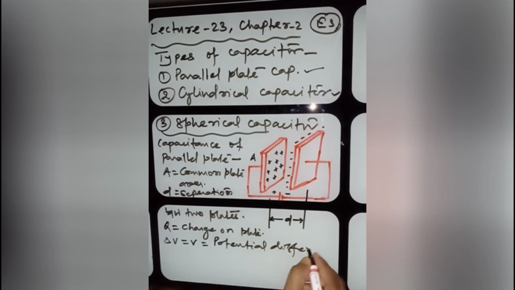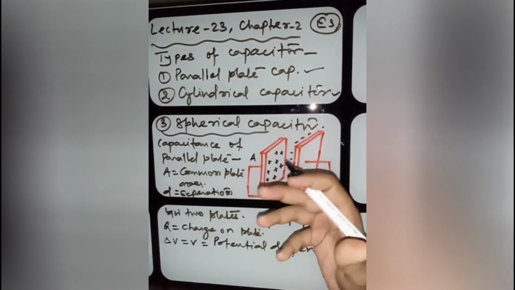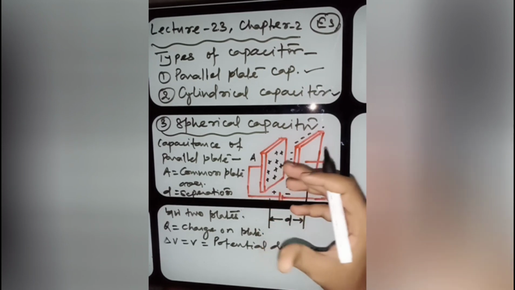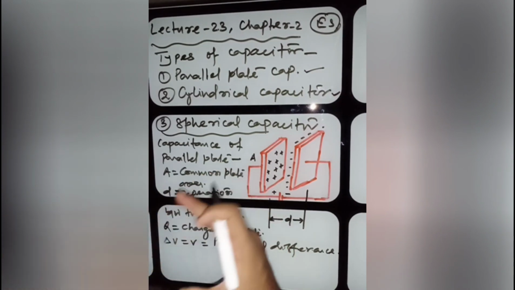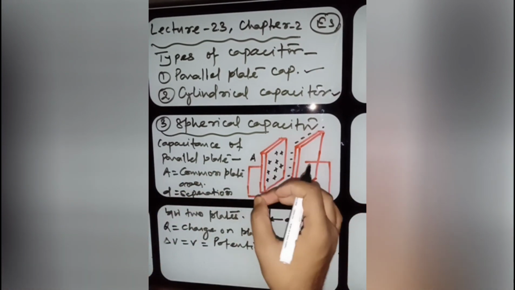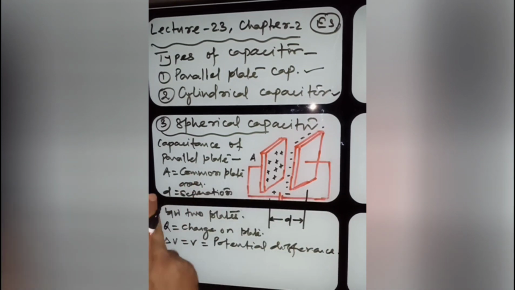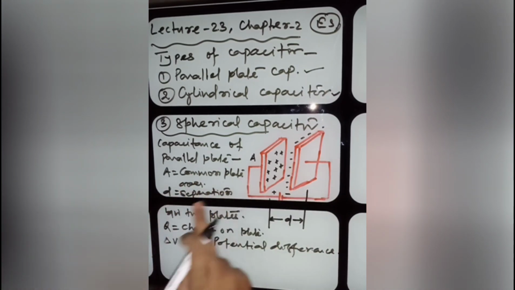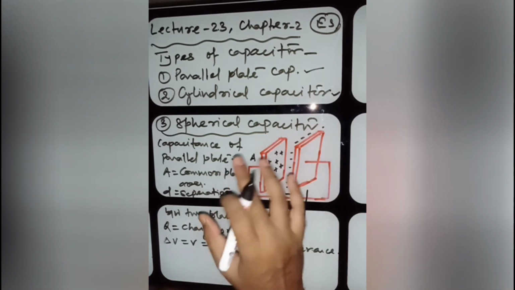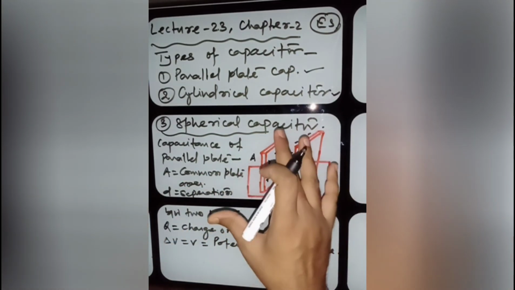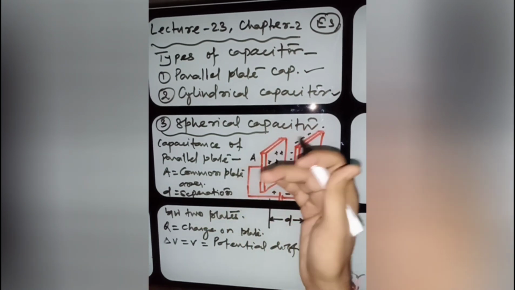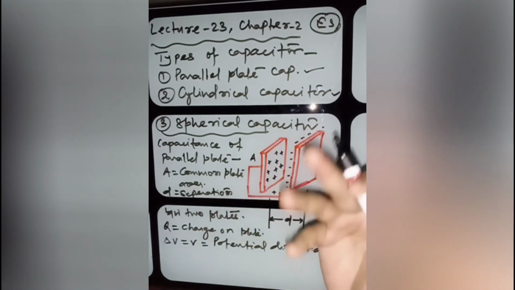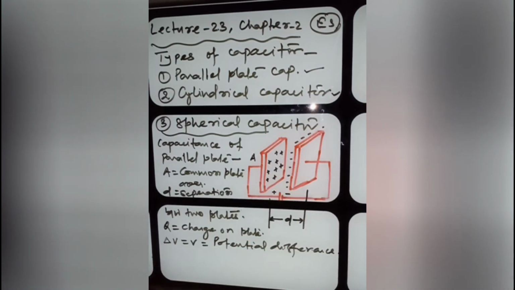Remember, my dear students, if in examination you are asked to give the mathematical derivation, you don't write in very lengthy language, like let us consider A is the common plate area, blah blah. You have to just give the legend. Like this one, you write A common plate area, d separation, etc. You don't have to write in very lengthy language. You are giving an examination of physics, not the examination of history and geography. You don't need to explain too much. You have to give only the concept that you have.